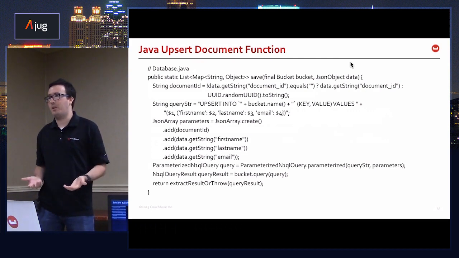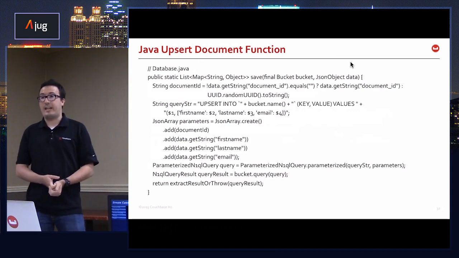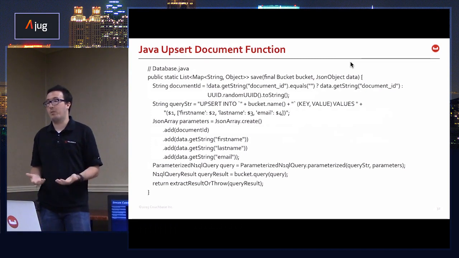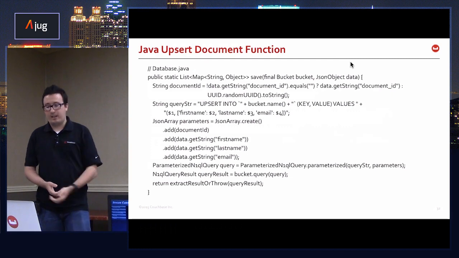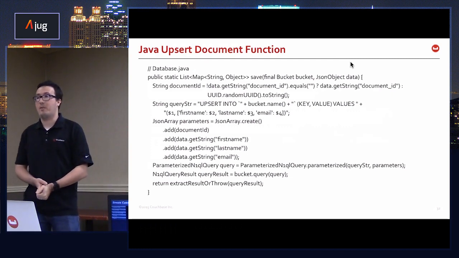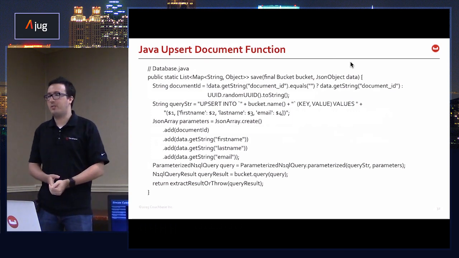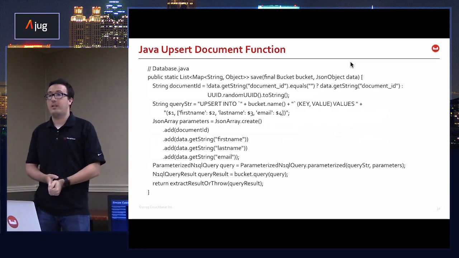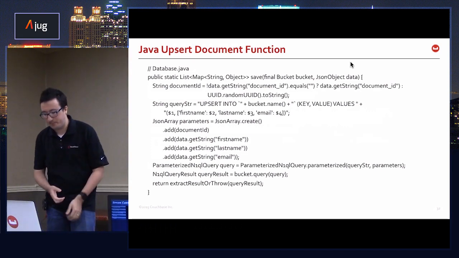We want to do a create or we want to do an update. So what we're actually doing is called an upsert, which will do exactly that. It'll create a document if it doesn't exist, if the key doesn't exist, or it will replace it. So we're doing this upsert. You'll notice that we have the parameters in there because we're doing a parameterized query. We're passing in each of these values in the array in order, and then we're executing the query and returning the results back to the endpoint that called it, and then that endpoint will return it back to the AngularJS layer.